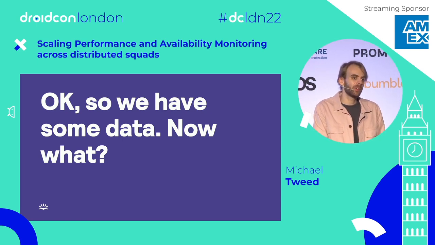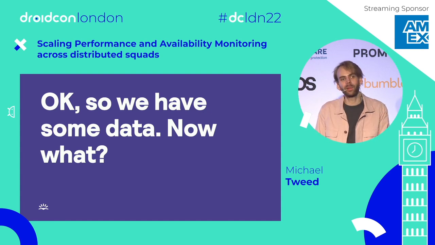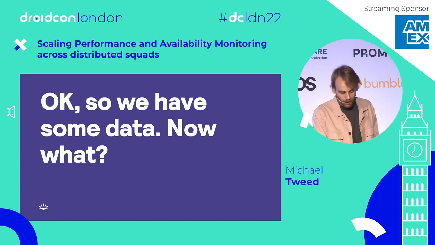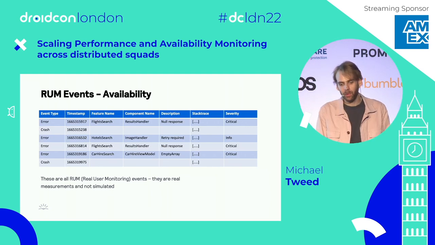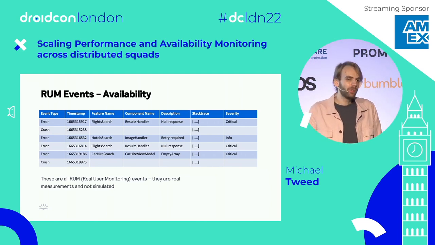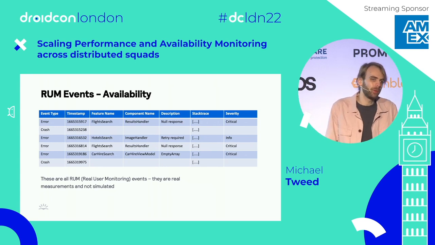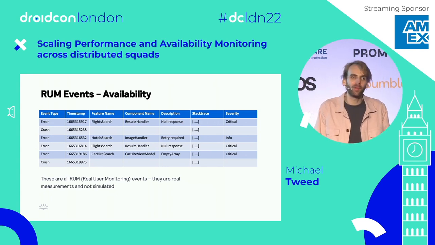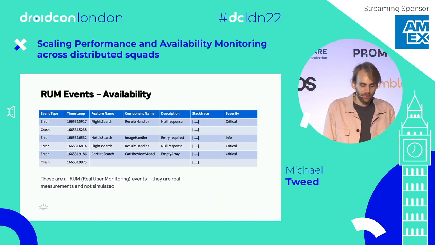If you want to have something like flight search, you should make sure all your performance and availability events for one feature are sent the same so you can compare these. And we maybe get a table that looks like this. So we have one for availability, and one for performance in a second, which is just this raw data you see, from a data provider of your choice. In Firebase, Google Play, however this is looking, you just start seeing this table.